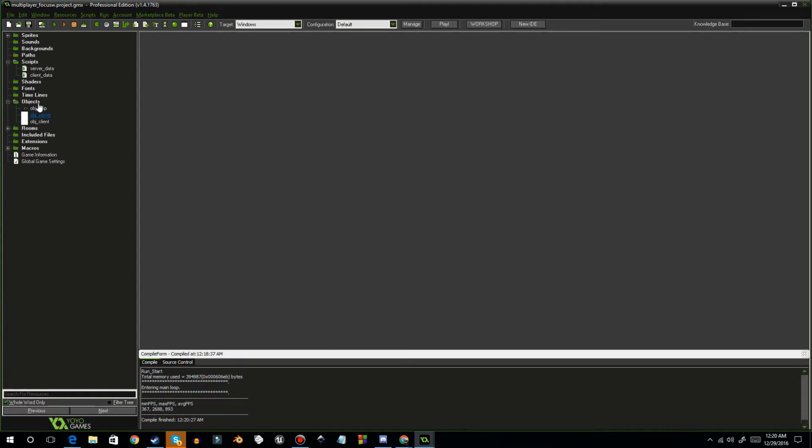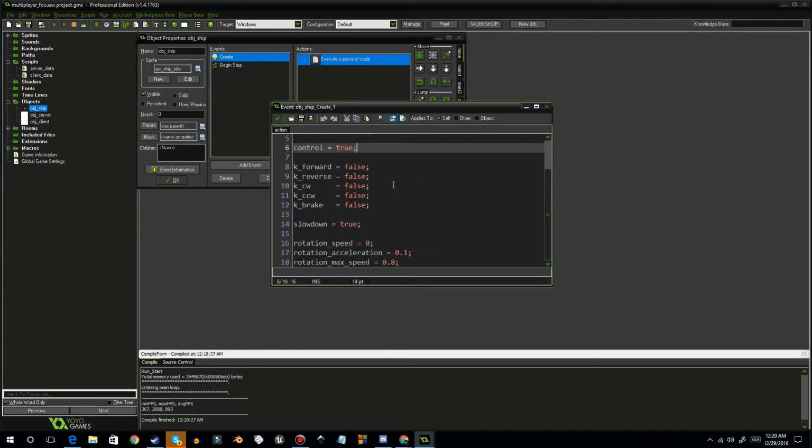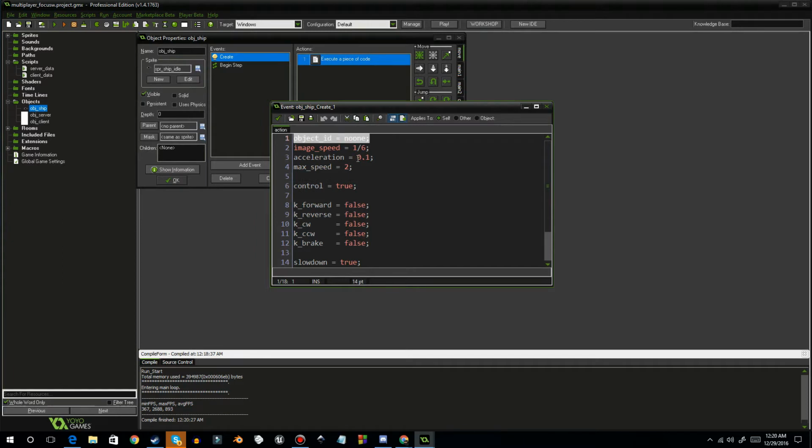Alright, so I'm just going to be going over how it works. I have three simple objects: a server, a client, and a ship. I'm going to go over the ship's code real quick, really simple. I set up a little bit of some stats. Object ID represents the ID of the object on the server that this ship imitates. So this ship is an image of another ship on the server.